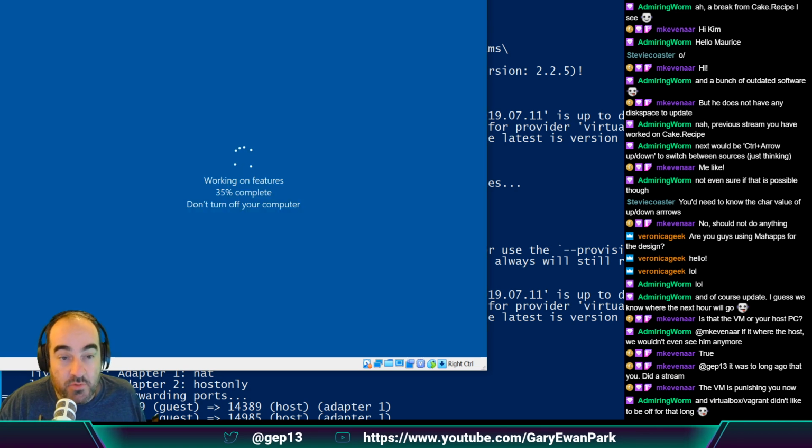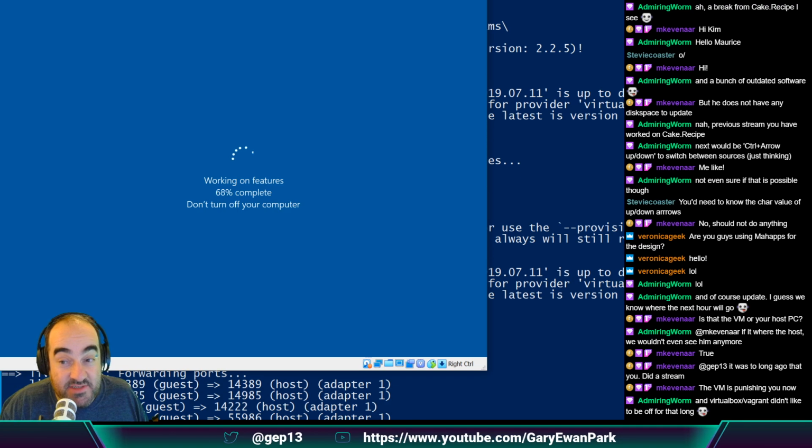The VirtualBox one, it was a hard crash. Like my Mac just went away. Intermittently I would hear a little fast spin of the fan, and screens would just go black out of nowhere. It would just go black. But I'm happy to say that I haven't seen that happen at all since switching to the VMware provider. So yeah, that was fun.